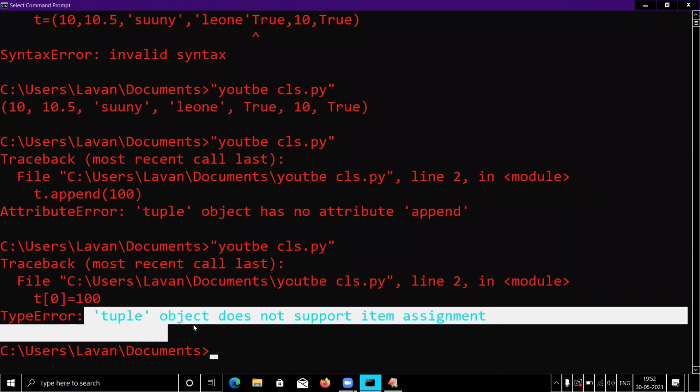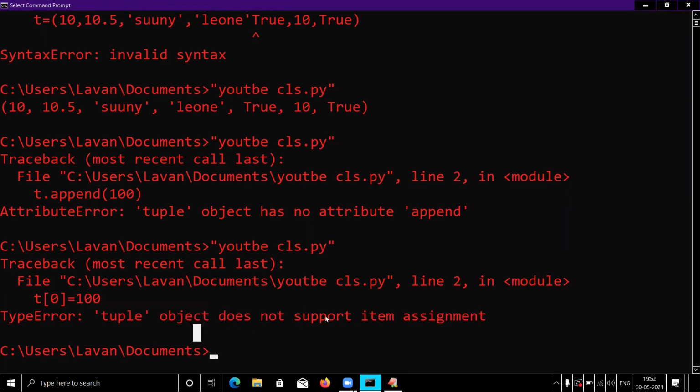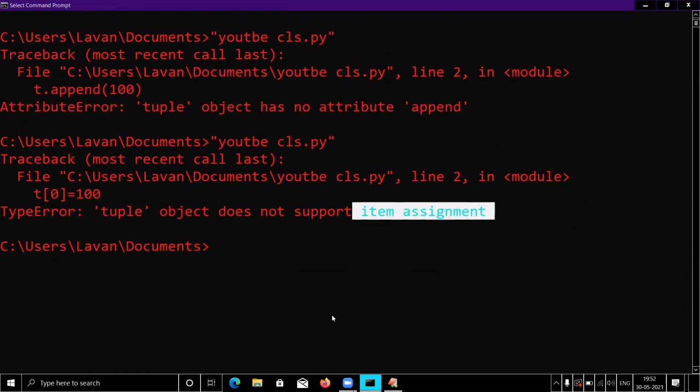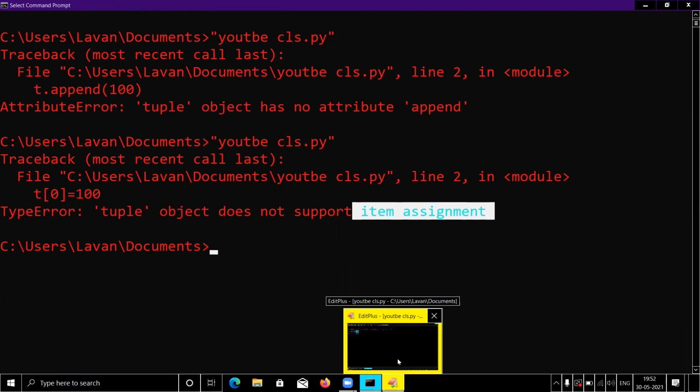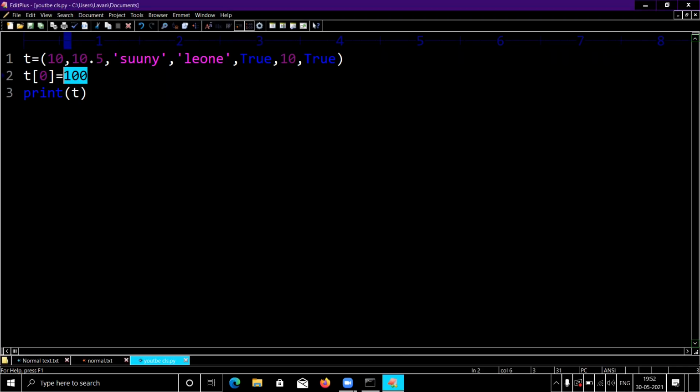Yes, tuple object does not support item assignment. So we can't make changes, or add or delete elements. This is one of the major differences between list and tuple. This is a generally asked question in interviews, so please be aware of this point very carefully.